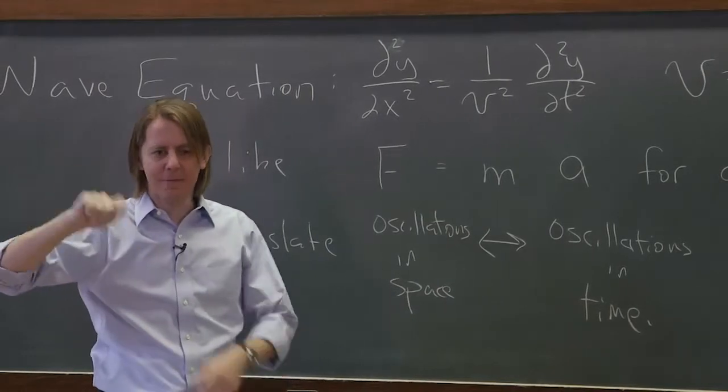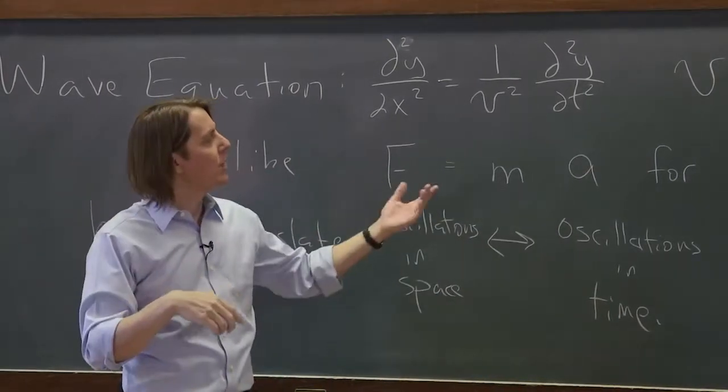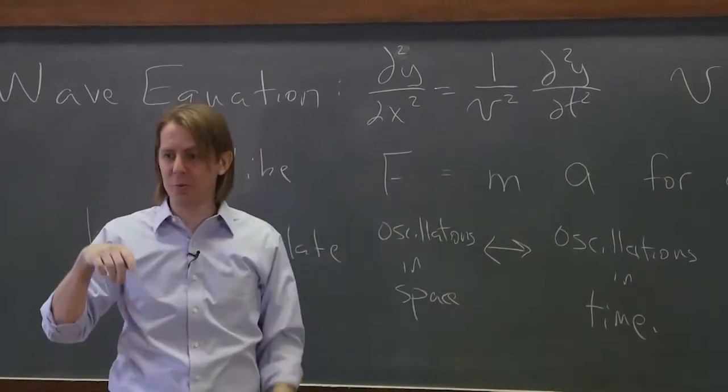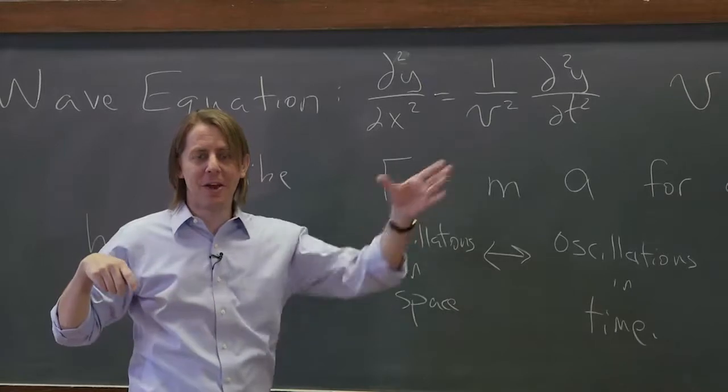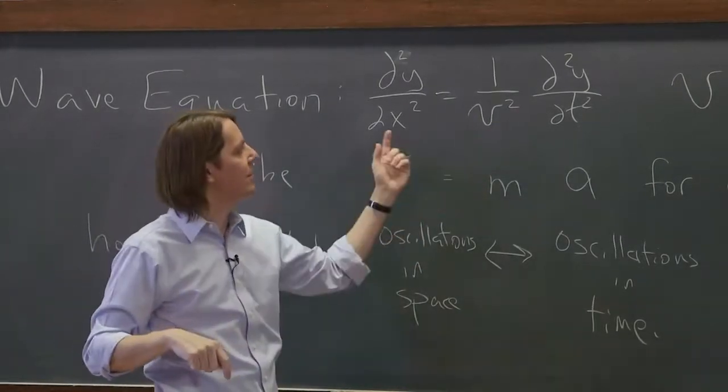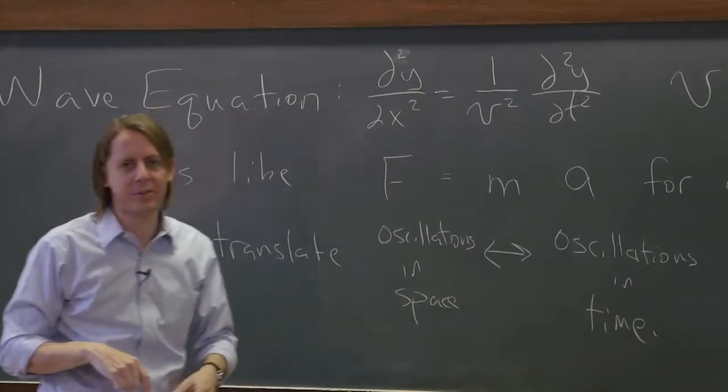If I shake it here at some velocity, the faster the wave moves, it will affect its wavelength. Or you can look at the other way. If you have a wave coming along with some spatial wavelength and you're going to watch the end of the thing shake, the higher the spatial wavelength, the faster it'll shake. And depending on the velocity of the wave, the faster it'll shake the end. It's basically just the direct connection between oscillations in space and time.